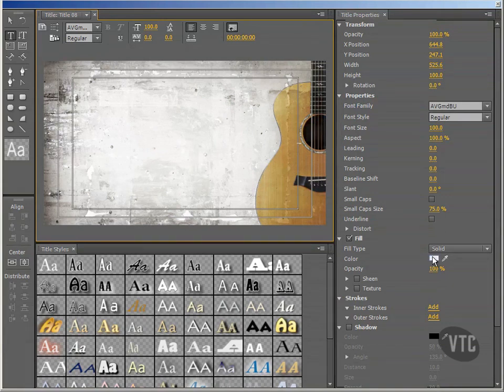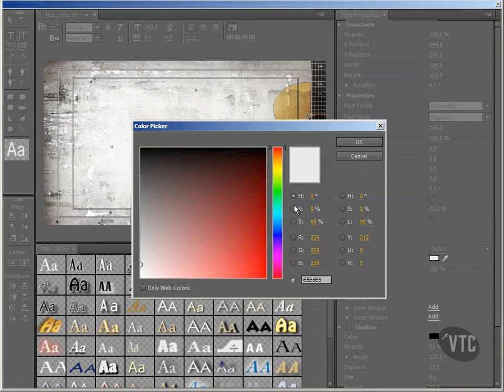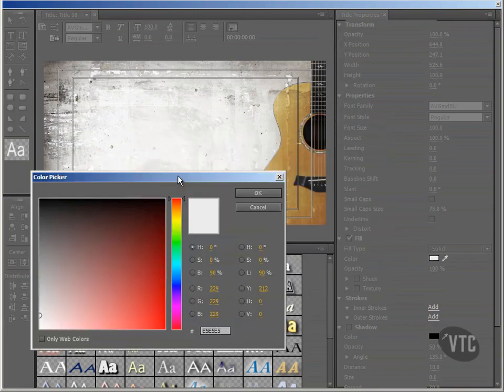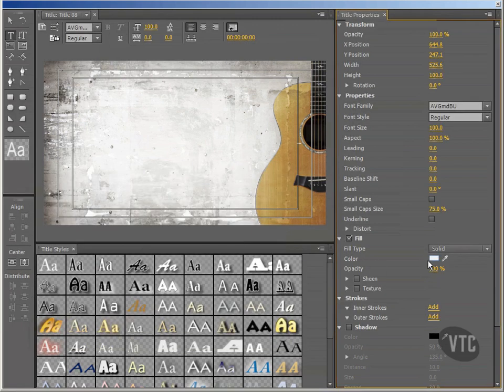So double clicking on here opens up my color picker, and then you would just simply choose a color from within here. Black, for example, will show up clearly, of course, on that sort of whitish grey background. However, for our example, I want to choose the color for this text taken from the actual guitar. So I'll click on this cancel button, and then coming back over to color and using the color picker, I can sample the color that I want to use from our guitar. There's fine. And now I can see my word Anglesey there.